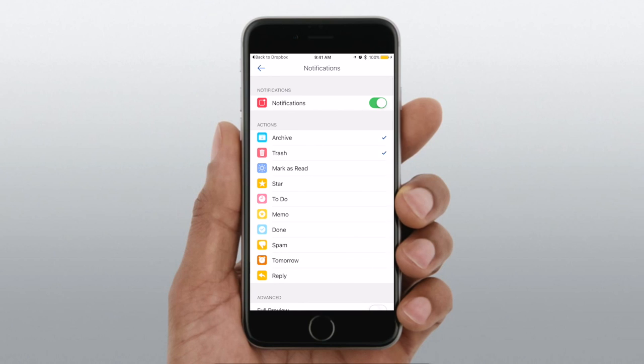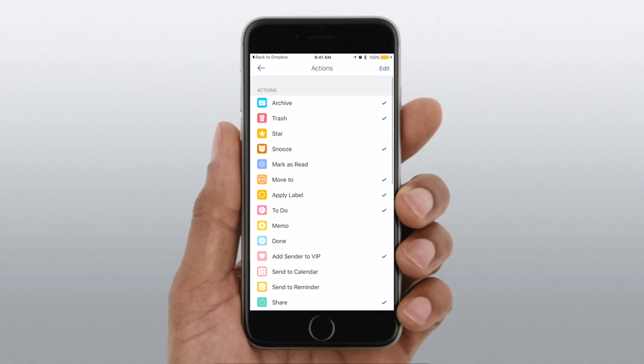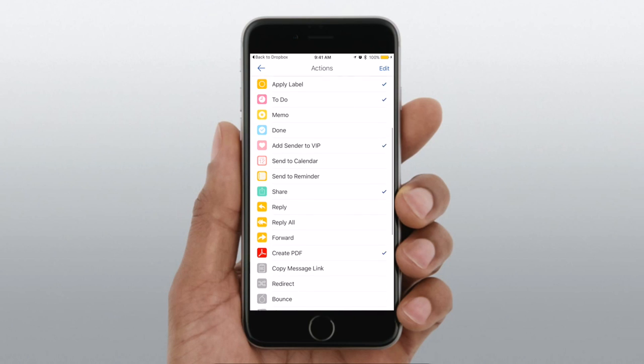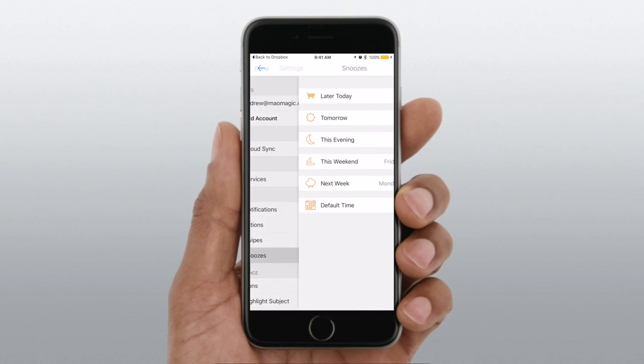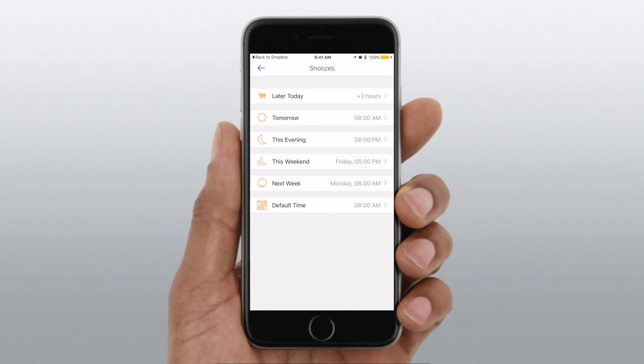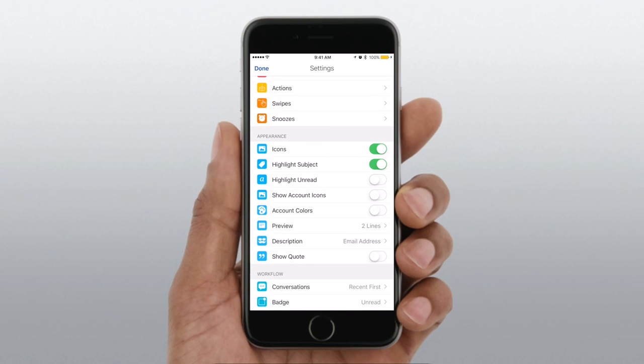There are notifications you can configure, including which actions that you want to do based on your different swipes. You can choose those actions that you want to include in the actions menu. So this can be like the full menu of all the actions. You can tell it which ones you would like to use as well as change the order. As far as snoozes go, which is a really helpful feature, you can change the duration and times of those different snoozes. So if you say tomorrow, when do you want it tomorrow? 9 a.m., later.